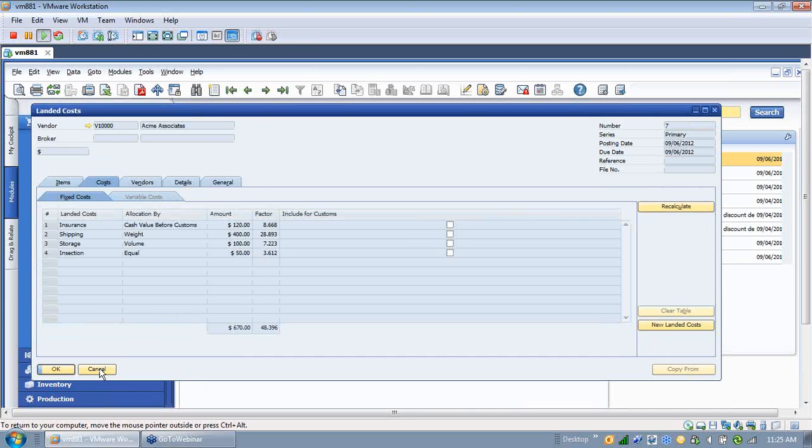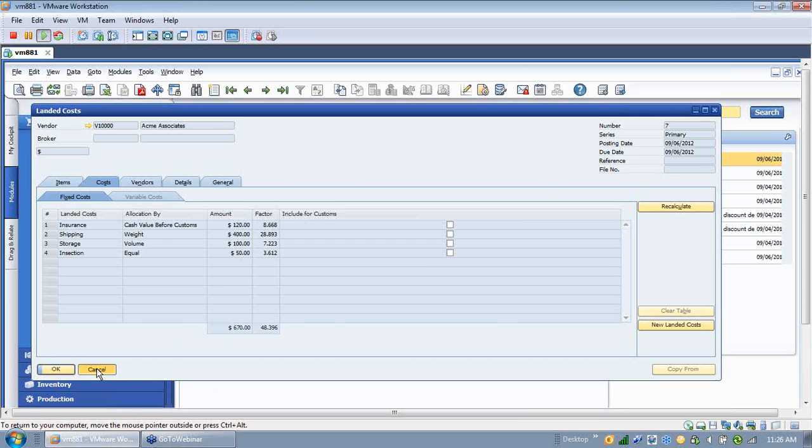And when we actually do get that bill, when we actually go and enter our accounts payable, we're going to enter the information from the vendor. And instead of debiting our shipping expense or insurance expense, our profit and loss account, we're going to actually debit the landed cost account. So it becomes like a liability account. So again, that is the landed cost in the system.